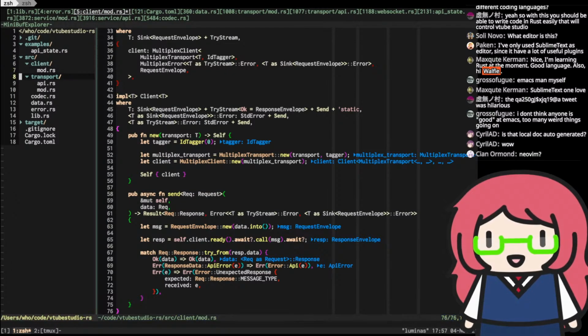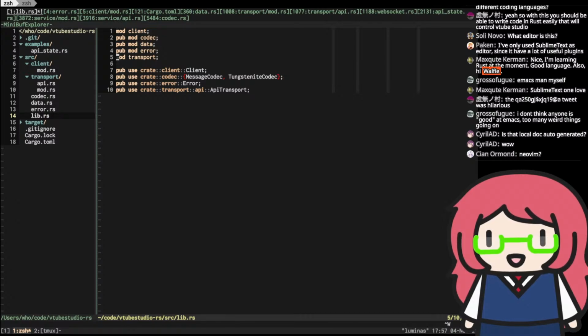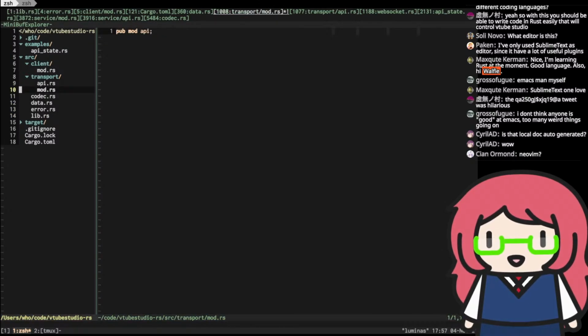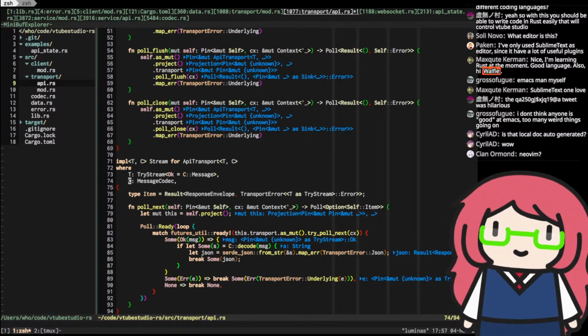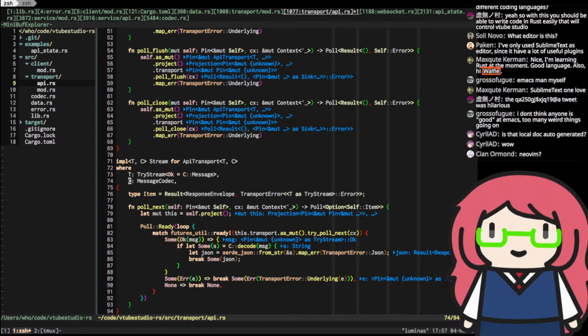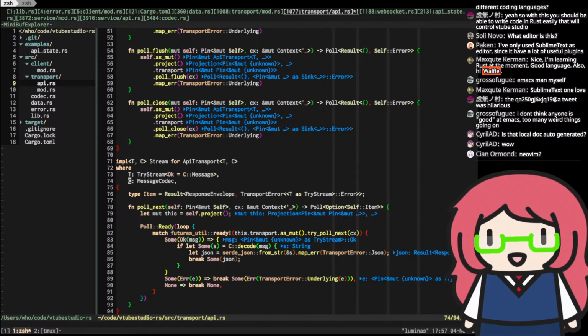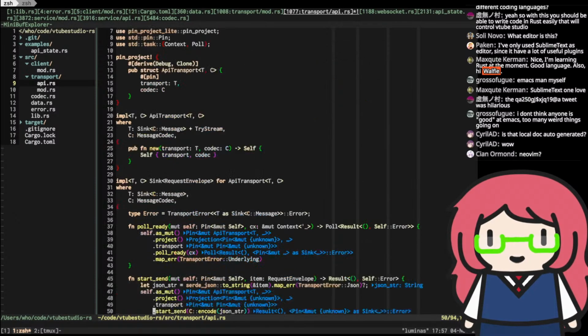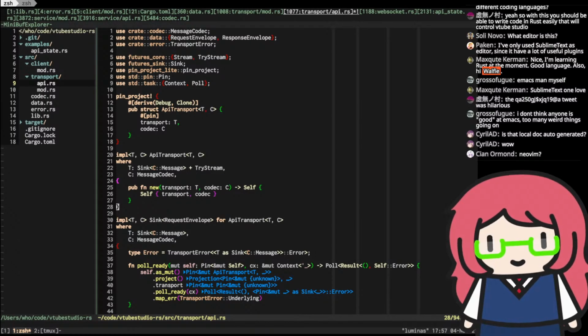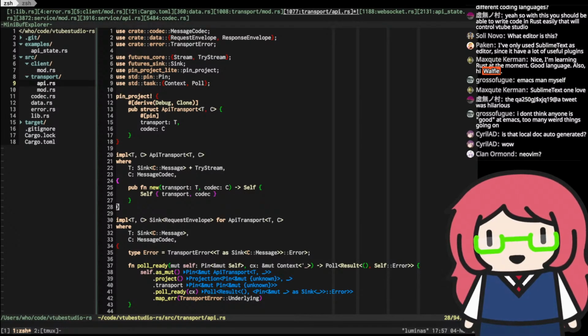Alright, so after the data, I have what's described as a transport, which in Rust, a lot of people use a library called Tokio, T-O-K-I-O, for networking I/O stuff. So Tokio has what's called a transport. I think that's just what the internal libraries call it, but a transport is just a sink and a stream.